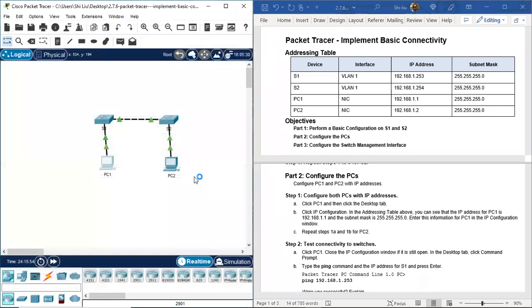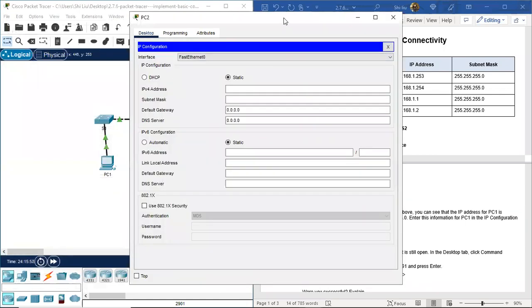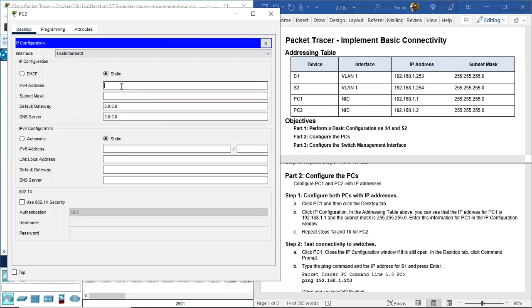Then PC2, we need to do the PC2 IP address. All right, so PC2's IP address is 192.168.1.2, and the subnet mask is the same, 255.255.255.0.